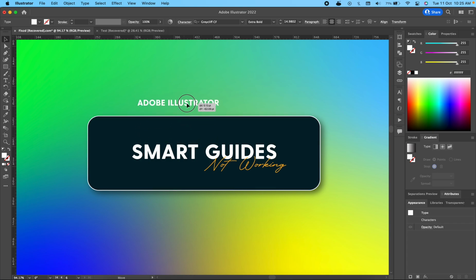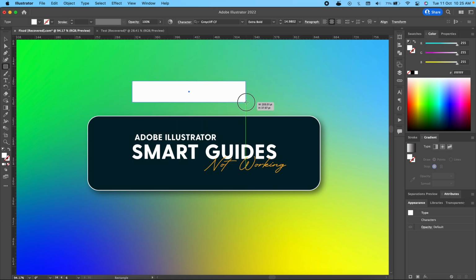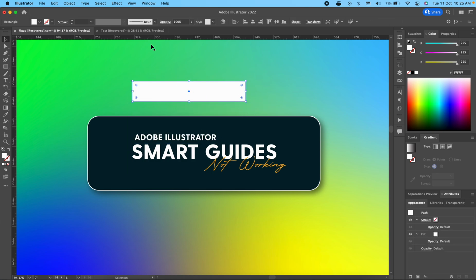You can see that the smart guides will be guiding all of your objects to a specific location. For example, if I've got this box and I duplicate it, I get all of those options. Another thing you can do is use Command plus U to toggle them. I have just pressed Command plus U, and you see that they aren't working anymore. I will press Command plus U again and they will start working.